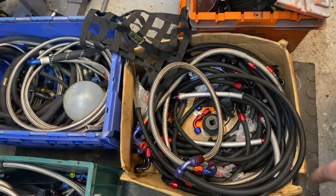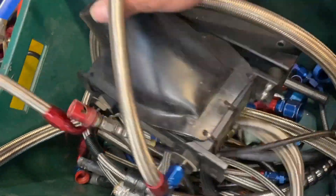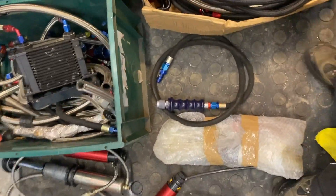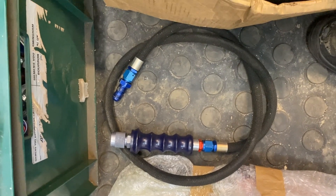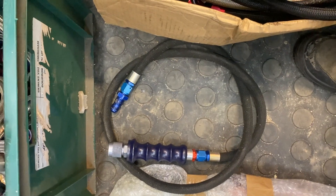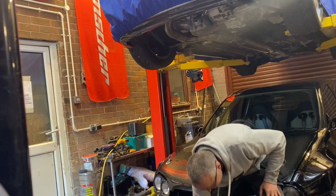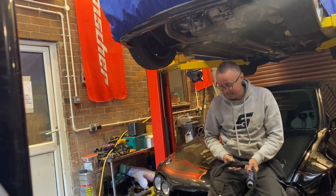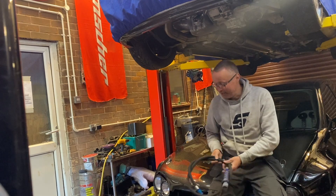There were boxes and boxes of AN lines and AN fittings, just for the build - I thought I'd better buy them because they'll come in handy. We also got a free window net, what looks like a transmission cooler which I'll probably use for the rear diff, and then this one I had to talk myself into - anyone who knows what this is, it's the lance for an air jack. We used one on the BTC Cavalier and I'm guessing this is the one from the Lamont car. Buying it has basically forced me into fitting air jacks to the Audi, since I've now got the tool to make it work.